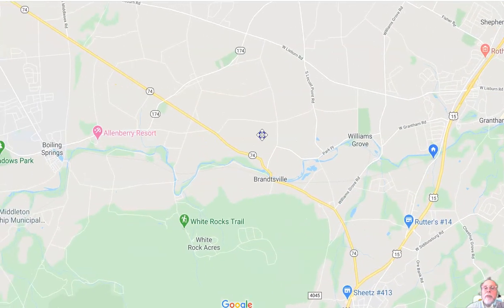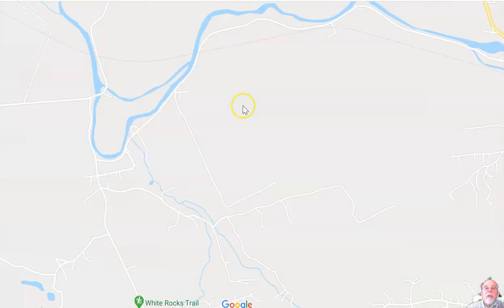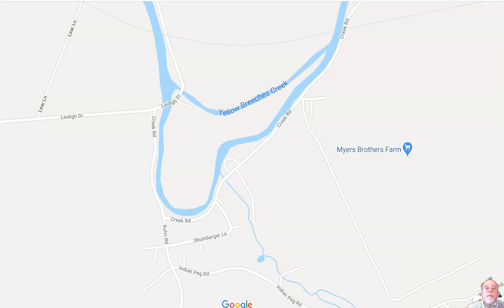I've noticed something when I'm driving around. This is another spot on the Yellow Breeches.